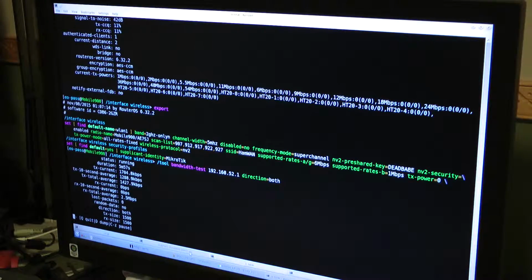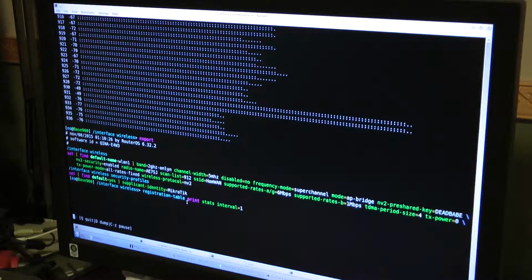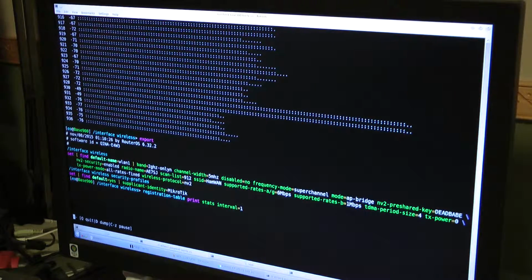Okay. Yeah, that caused the dissociation. So going from minus 41 to, let's say, minus 35 just caused the complete break of comms here. Let me drop that by 3 dB. Let's see if we get reassociated here.